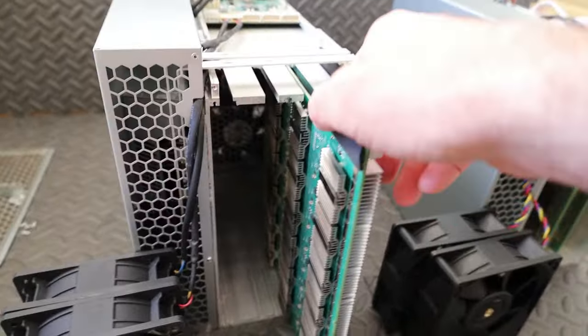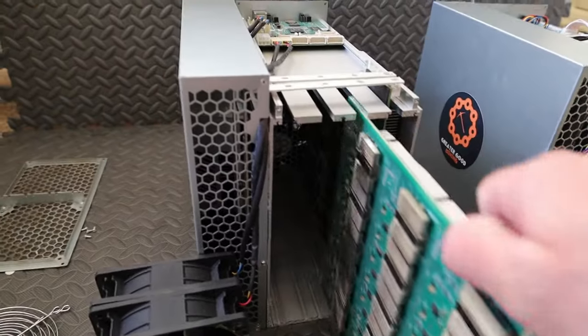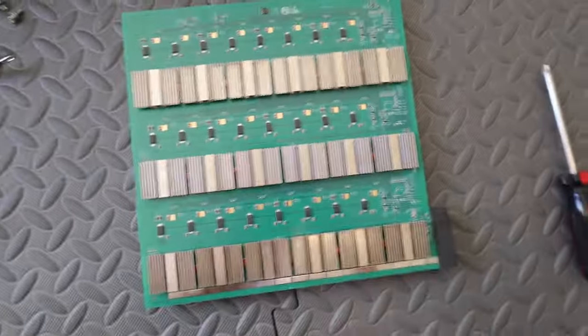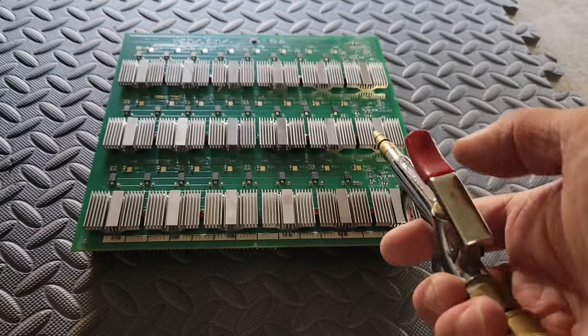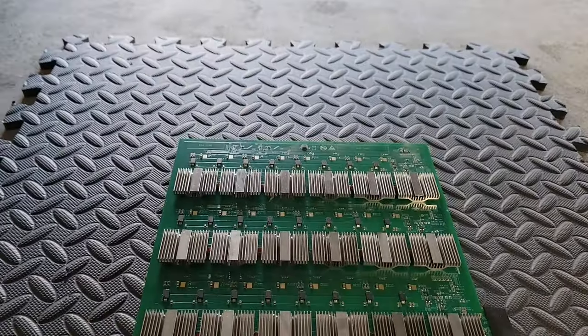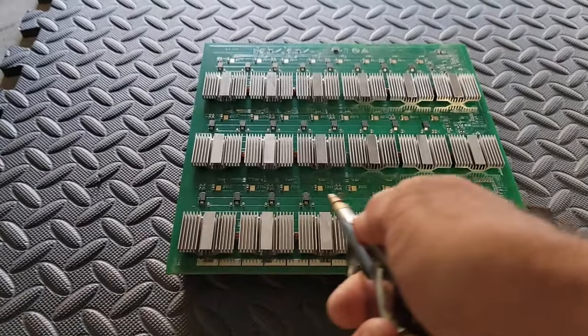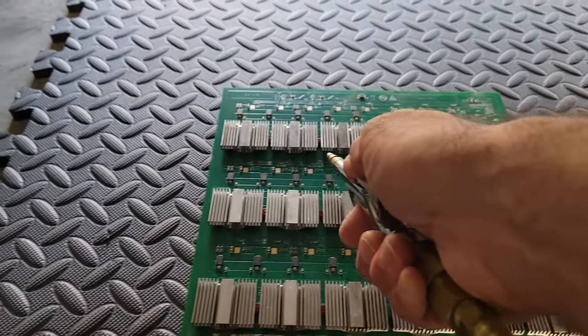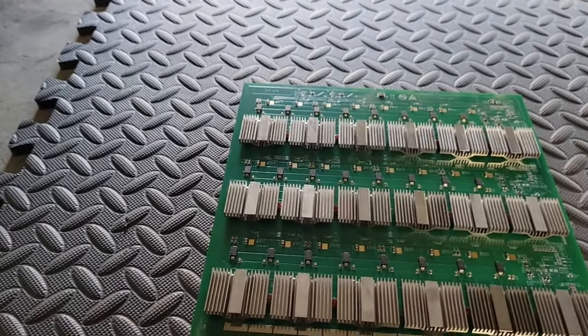So let's take a look at it, see if it's really dirty. Probably should clean it up anyway. Actually, that looks pretty good. Even though it looked pretty good, I decided to take it out to the garage and blow it out anyway, and I'm glad I did. Once you've got it apart, you might as well do it, and I'm glad I did because there was a lot of dust in there and lint that was not easy to see.